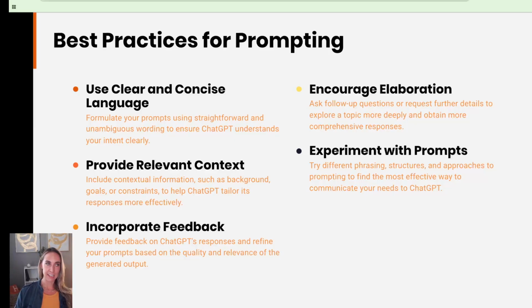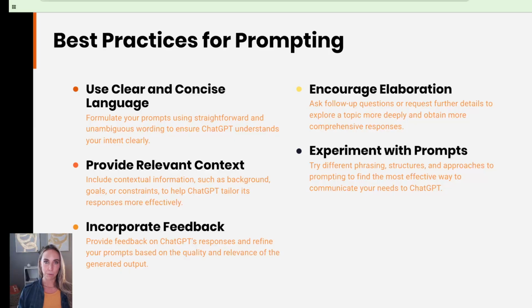Act as a marketing director. Act as an experienced business development professional. Act as a magician, whatever you think you want to use. And then encourage elaboration. So another thing I really like to do is write out my prompt. Act as a marketing director with 20 years experience in digital marketing for veterinary clinics.